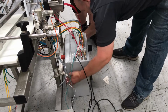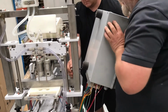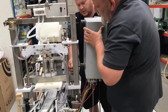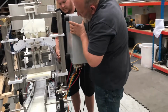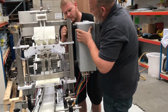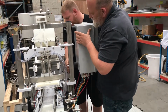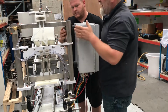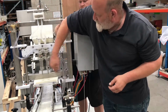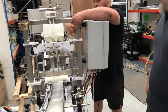Next, control panel back in place. If you've got guarding, remember you need to put your guarding on first, not afterwards. Two-man job. Here for the thread. In. Okay. In. So once the threads are in, you can actually let go of this. If you've got guarding, it's also a good idea to get this pipe work back in before you put the guarding on. It'll just make life so much easier.